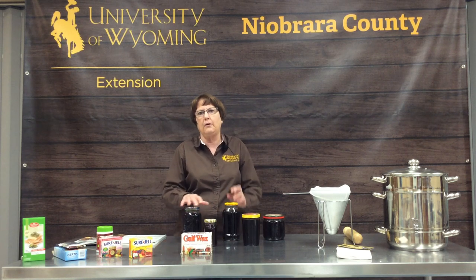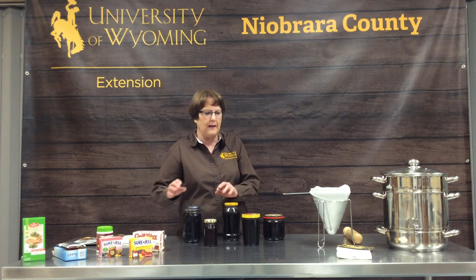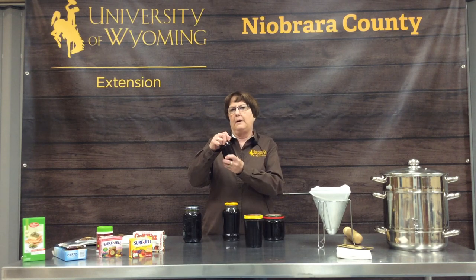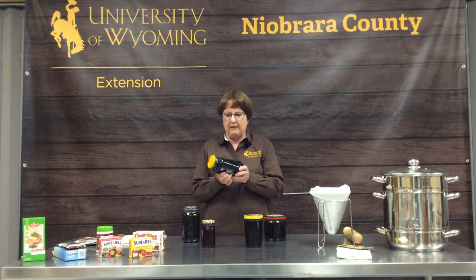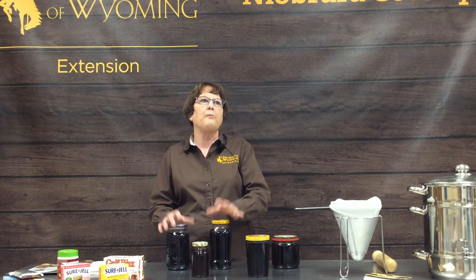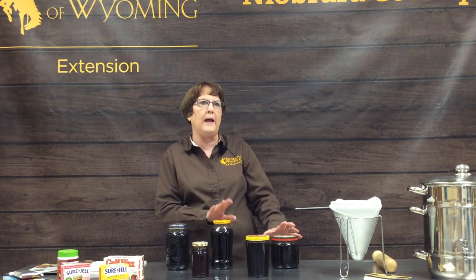Always choose the right size and kind of jars. I brought several examples of jelly canned in the wrong kind of jar — a peanut butter jar, an ice cream topping jar, a pickle jar, and two spaghetti jars. Jelly is meant to be canned in an eight-ounce or twelve-ounce jar. Anything bigger than that oftentimes does not gel right, so you get gloppy jelly or syrup. Having the wrong kind and size of jar is almost a surefire way of your jam and jelly not setting up.